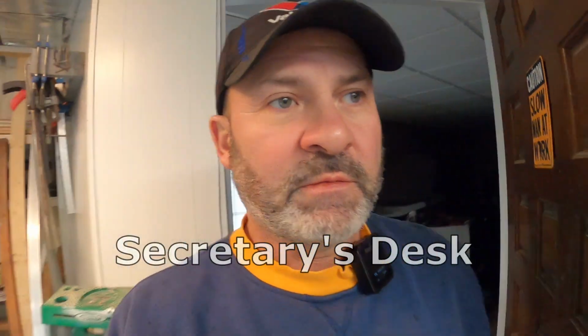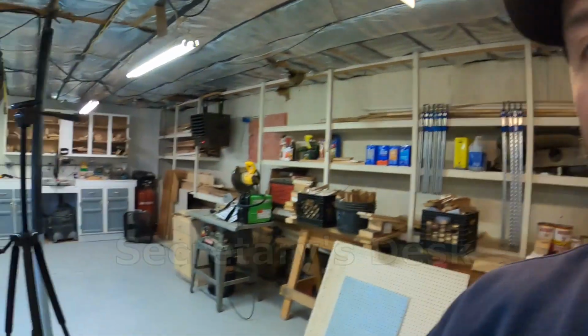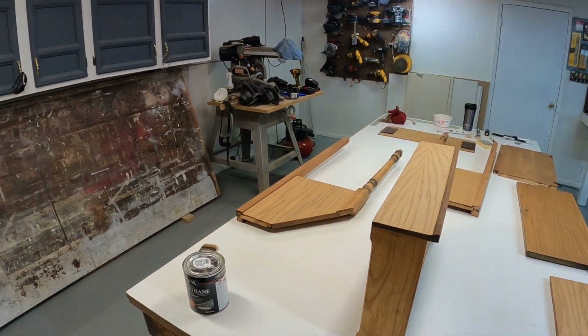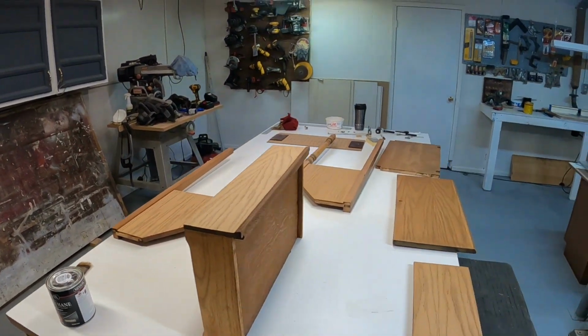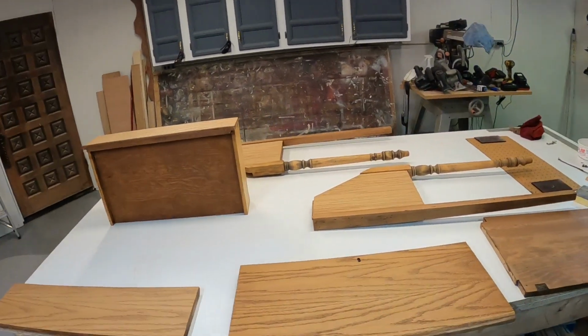We'll take it. Today what we're going to be working on is putting a coat of polyurethane on our little desk. I'm going to determine what this thing's actually called, hopefully, before I publish this video. But I've got the thing all laid out here. I'm going to go ahead and get started with it. I got the shop warmed up, turned a little bit of heat on there a minute ago.